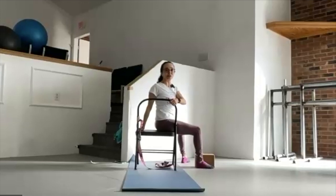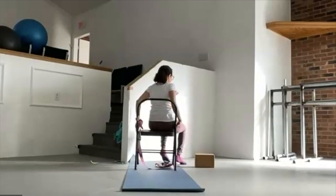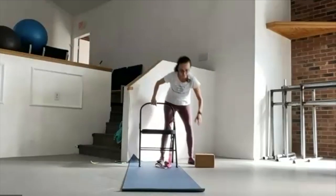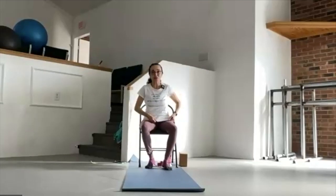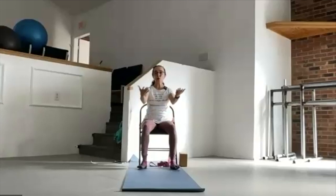And as you exhale, slowly return. So as you return to sitting in a symmetrical way, I'll turn here and stay with you. As you sit comfortably, whether that means sitting back in your chair or sitting forward and feeling the strength of your core and your back holding you up, turn your palms up, bring the index fingers to the thumb tips.